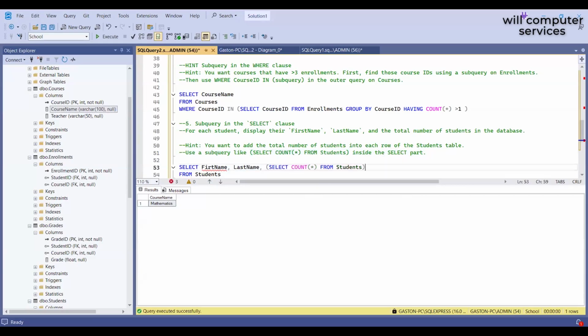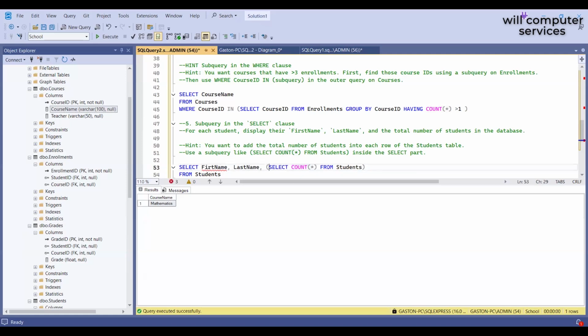Is there a condition? No, there's no condition.